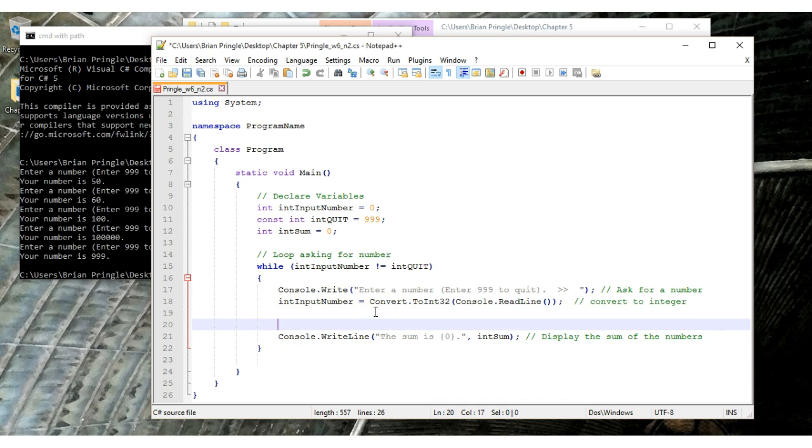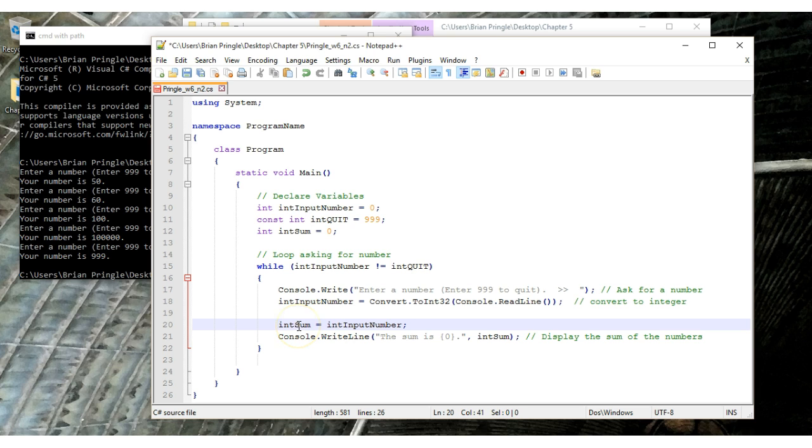All right, so what happens is I just created a register, an accumulator, and what we're doing is we're going to simply take whatever the value is that the person inputted and put it into int input number. All right, so if I do something like, I'm sorry, not input number, int sum. So if I say int sum is equal to int input number. All right, so what this will do is if they enter 5, it'll take 5 and stick it into int sum. Run through again. They didn't enter 999, so if they enter something like 10, then what it will do is it'll take the 10 and stick it into int sum.